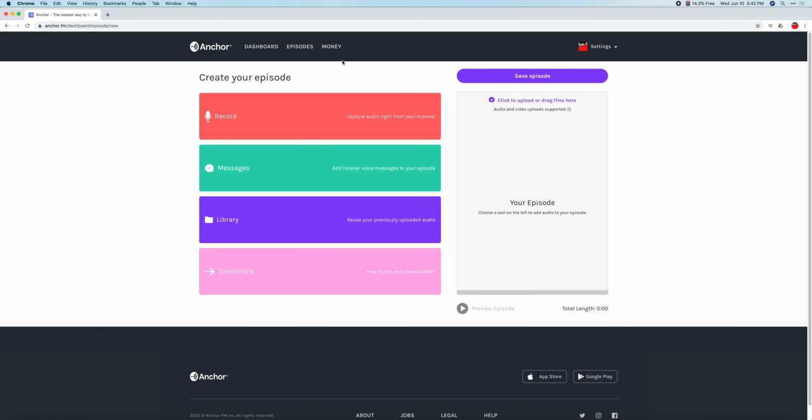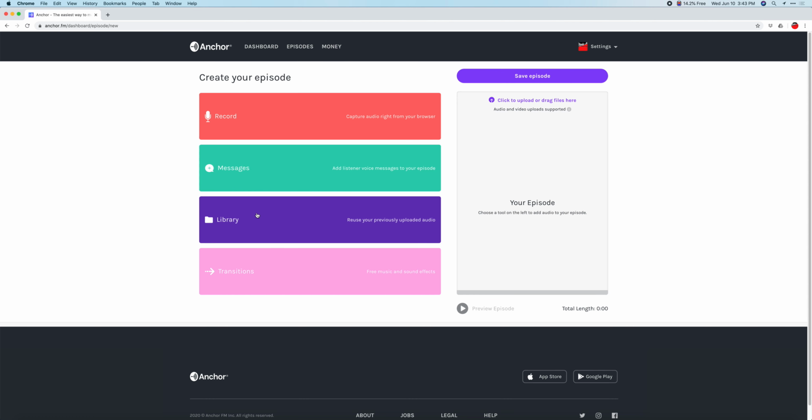All right, so when you get to this page, this is where all of your tools for creating an episode live. You can record audio right in your browser. You can add listener voice messages. If you're not familiar with what voice messages are, essentially you can send a text message to an individual, and it'll open up in a web browser, and they're able to record a 1-minute voice memo that is then sent to your Anchor account, and you can add that message to your podcast.